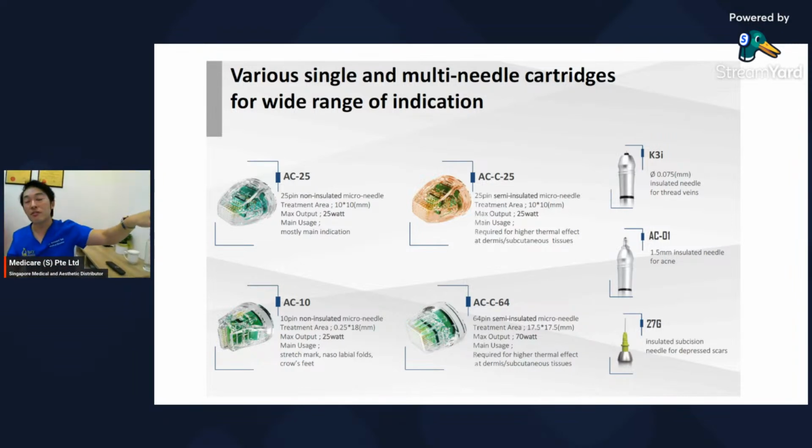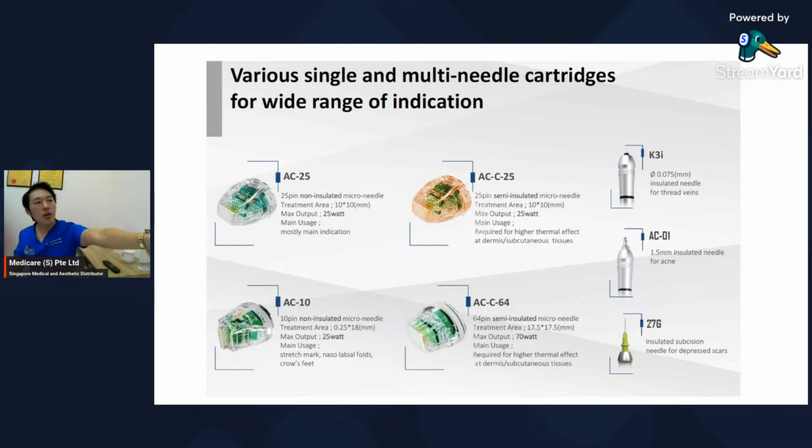The device comes with a variety of tips that are catered to different uses. On the face, you'll probably be using the AC25 insulated and non-insulated tips, or the AC10. Basically, the number represents the number of needles. Mainly I'm working with the AC25 non-insulated. The handpiece treats a 1 by 1 centimeter area, and there are 35 little pins. The AC10 not so much, because I find that the AC25 can get into most areas, even around the eyelid, so there's no need to change the tip, which would incur more cost.